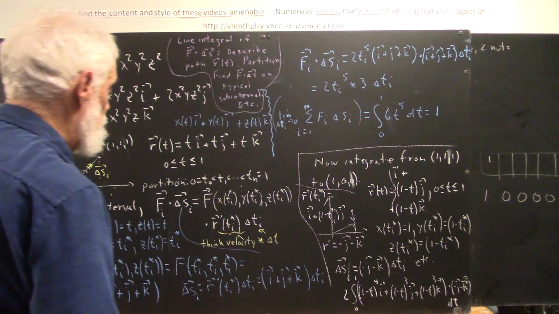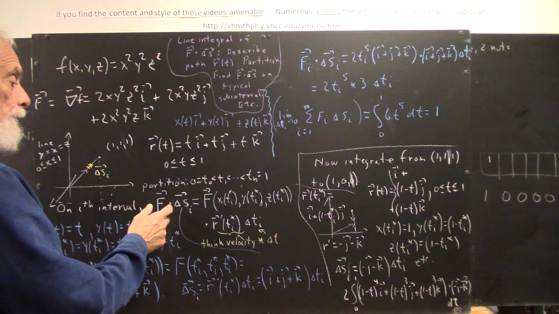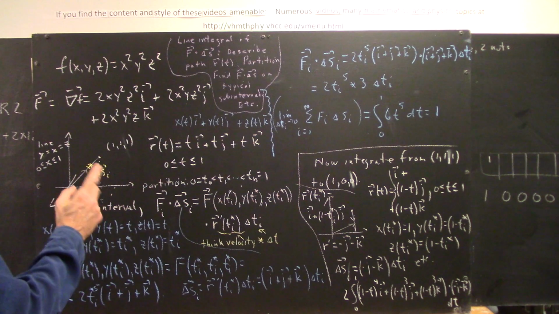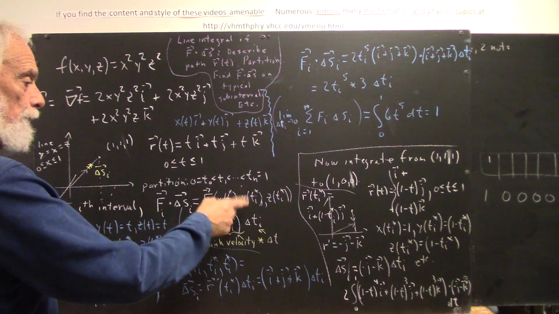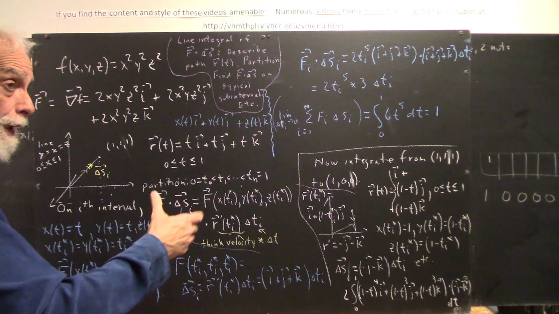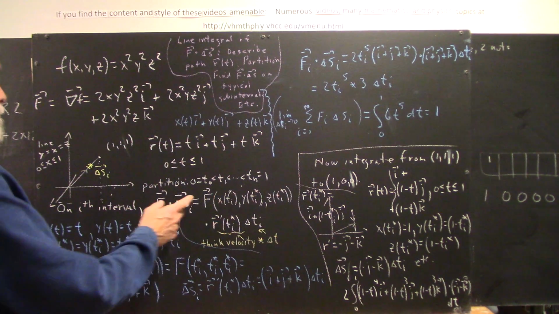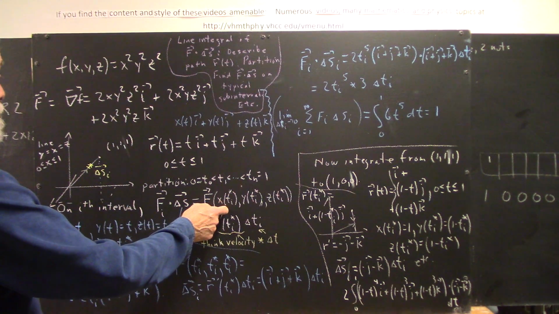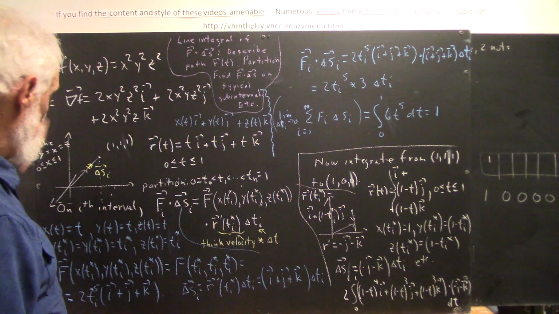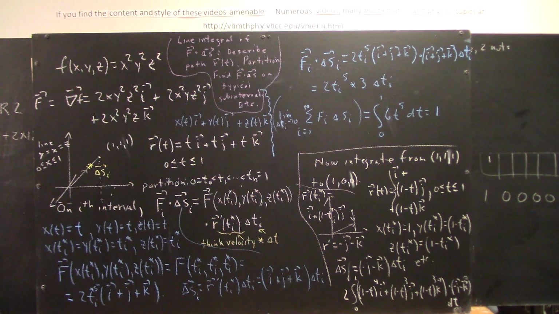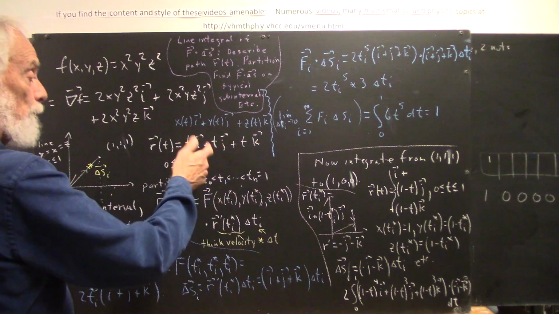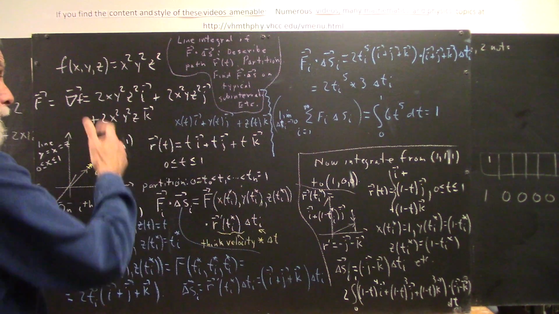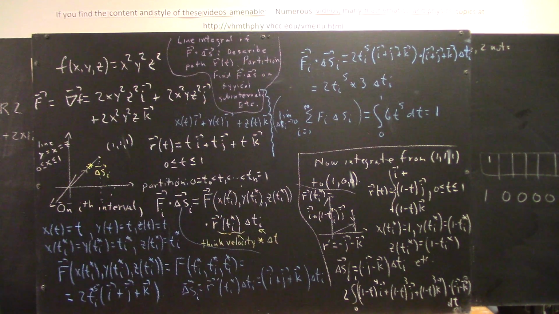Okay, now we're going to evaluate this f sub i dot delta s sub i. Okay, f sub i, you plug in your x of t function, your y of t, your z of t function, evaluated at t sub i, into this. Well, x of t sub i is ti star, so for every x you substitute ti star. And then for every y, since y of t is equal to t, you substitute ti star for every y, and you do the same for every z.